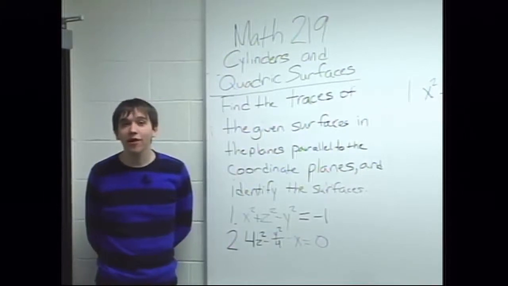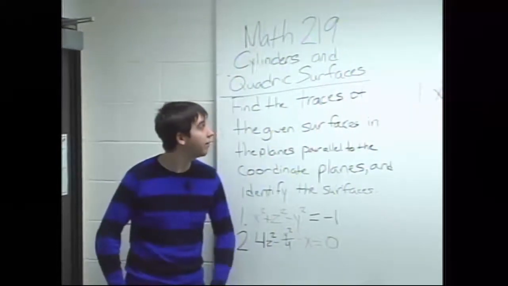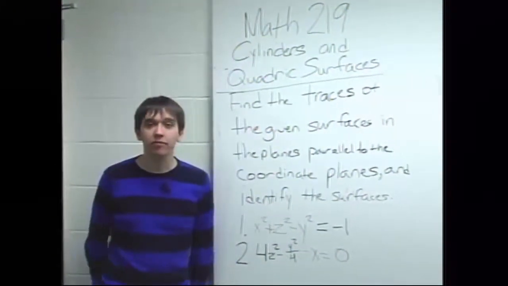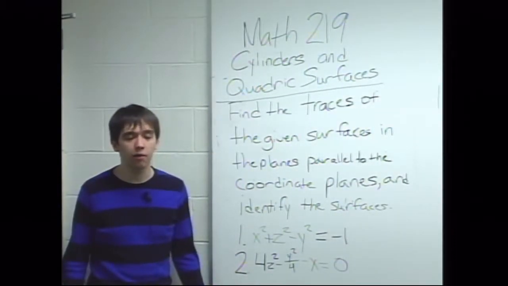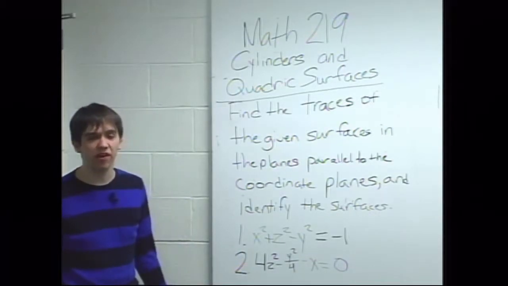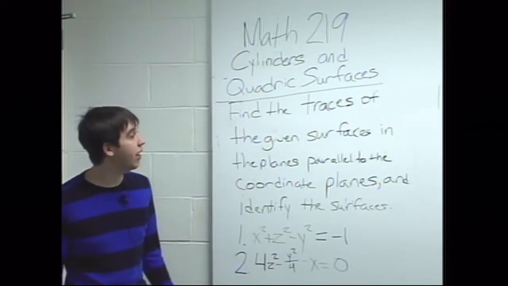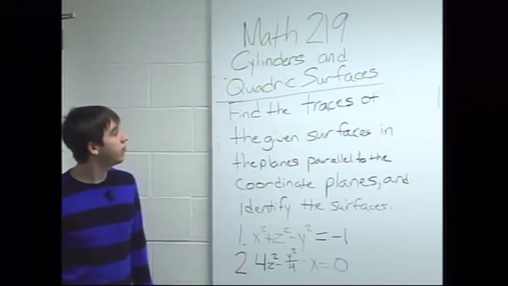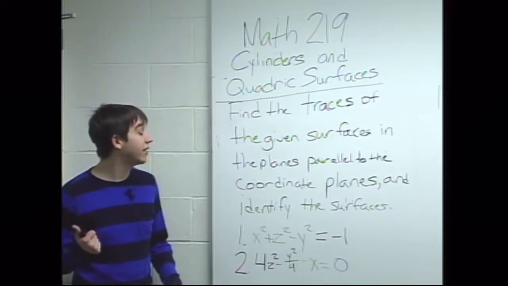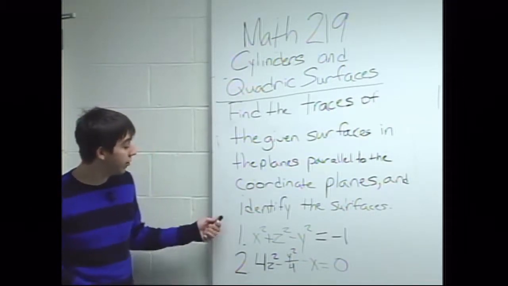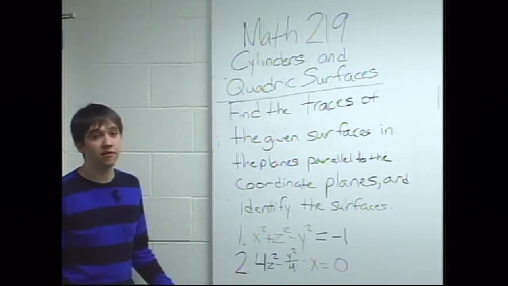All right. So hello, my name is Evan Witz. This is Math 219, Multivariable Calculus. We're going to be going over some practice problems today in cylinders and quadric surfaces. As always, if you have any problems that you want us to take a look at, feel free to post them in the forums. As long as they're not on your in-class activity packets, we will be more than willing to attempt them. For this subject, we're going to be finding the traces of the following surfaces and then identifying the surfaces themselves. We have two separate equations. We want to find their traces, and we also want to find what the surfaces themselves represent.